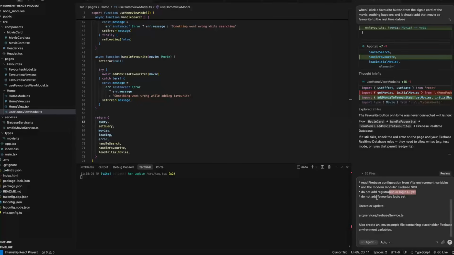Do not add favorites logic yet. Actually, we already have this one, so don't do this. Only actually, yeah, because we have application, we don't need to add anything new. Do not add anything new regarding various logic yet. Create or update Firebase service.